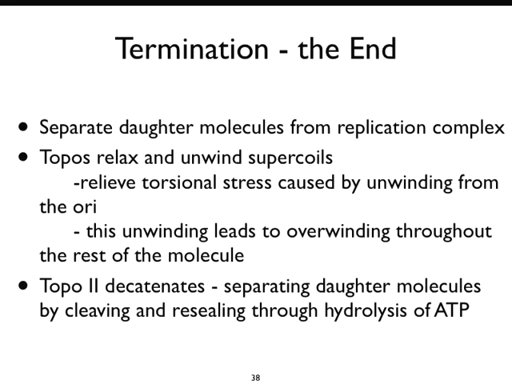Okay, now you're left with the problem. You've made DNA, you have a circular molecule, and if you make DNA from a circular molecule, what do you get? Anyone? You get another circular molecule, right? So you have two circles. And the problem with these two circles is that they're actually intertwined. So you have to separate daughter molecules from the replication complex. And that's where enzymes such as topoisomerases come in. They relax these supercoiled molecules, and they unwind them. And what that does is relieve torsional stress in the molecules and permits them to come apart.